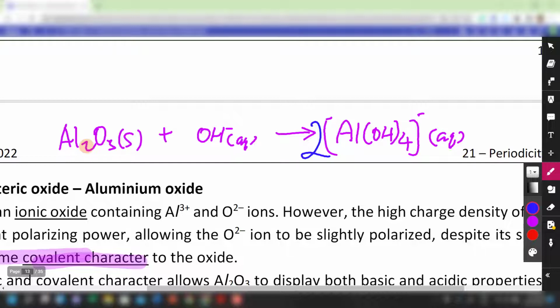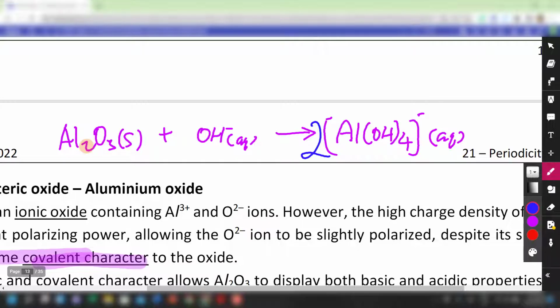Of course, there's an OH here, so I think the first thing we need to do is to balance the H on the right with the OH minus. If you take a look at the number of OH minus on the right hand side, there's a total of 8 OH minus. If you simply add the 8 OH minus in, you realize that later on you run into a problem of charge balance. So my suggestion is we don't do that first.